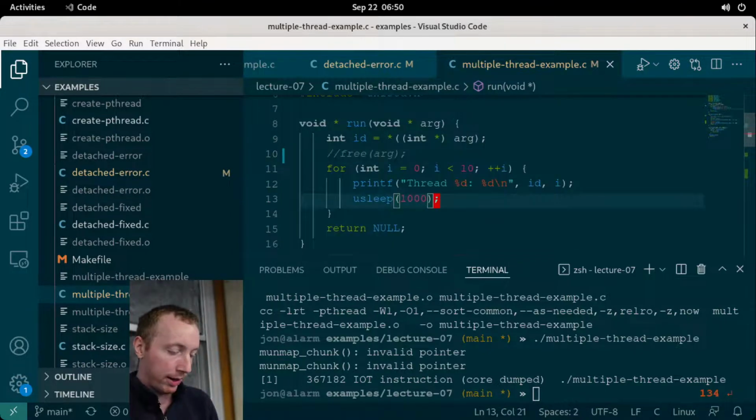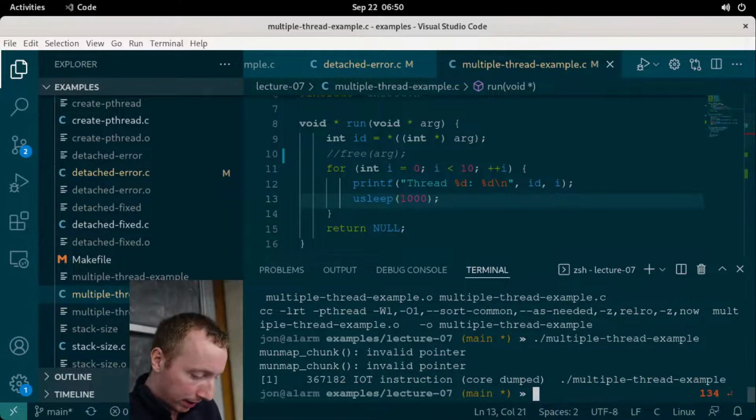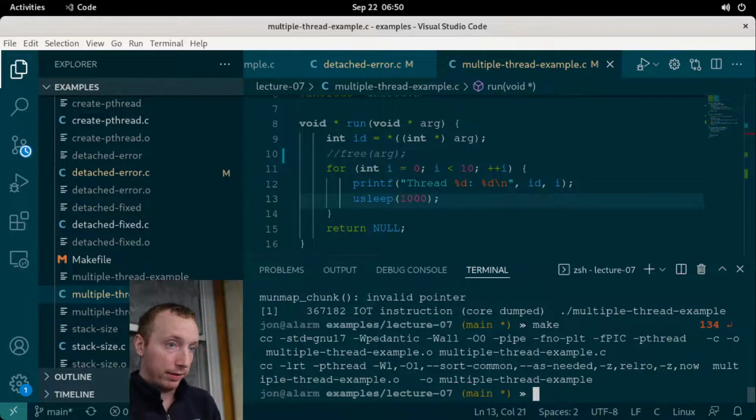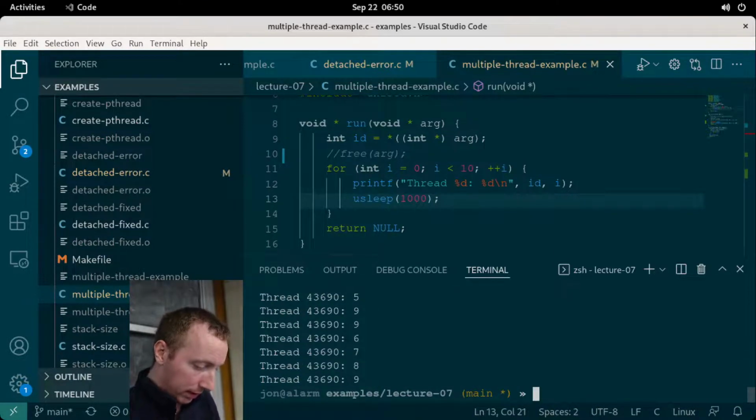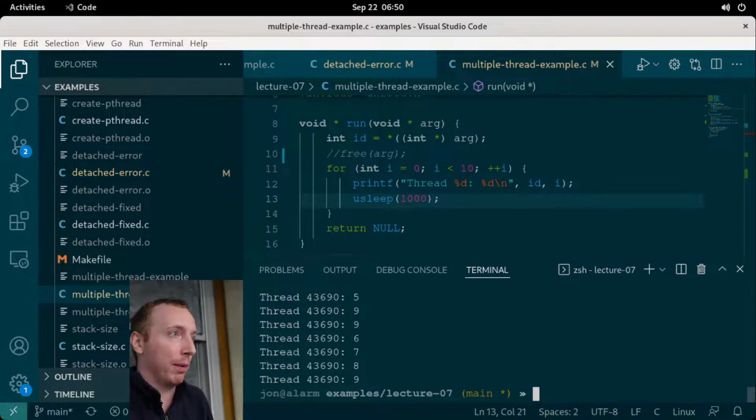Yeah, so in run, what I had before, I would free it because I knew I mallocked it beforehand. But in this case, if it just lives on the stack and I give it the argument, I'll go ahead and try this now. So this should be more fair. So it's like some big garbage value. Instead of being an invalid pointer because I tried to free it, it's now just some garbage value.